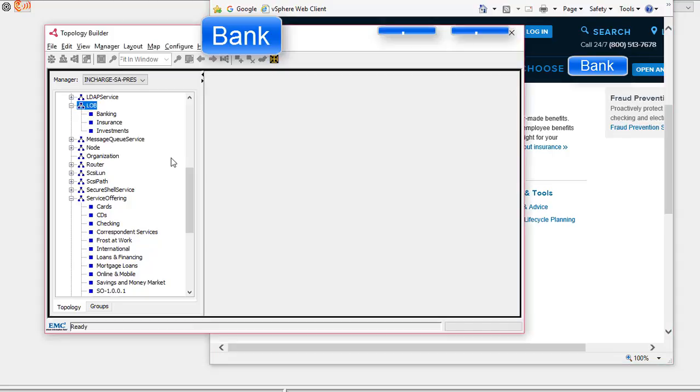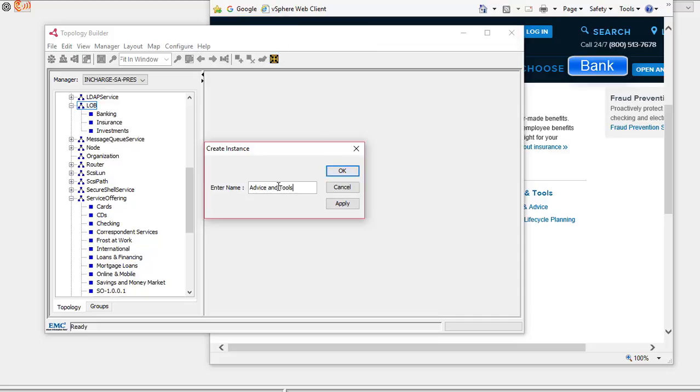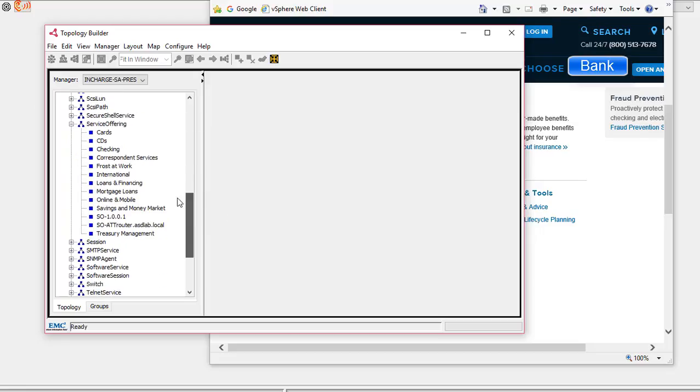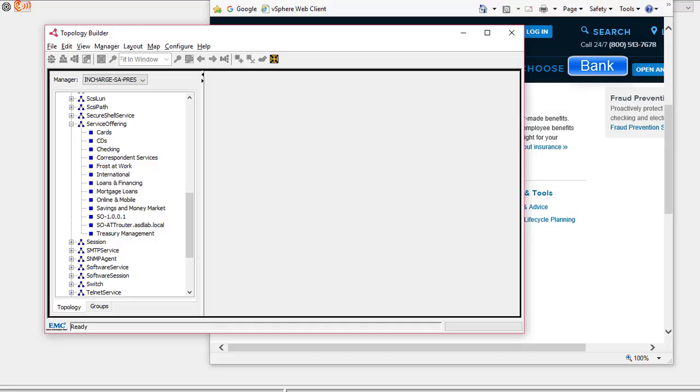And last, advice and tools. We'll just call it advice tools. I think that's good enough. There we are. So we have our lines of business created. We have our service offerings for banking created. I'm going to go ahead and create the rest of these service offerings for investments and insurance, and we'll be back and take it from there.